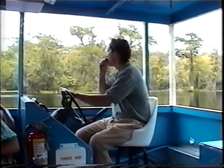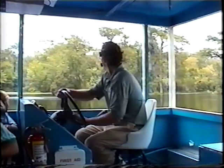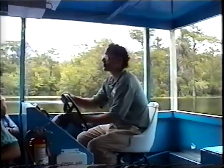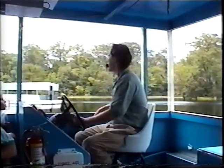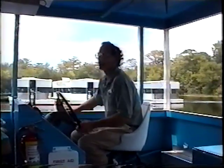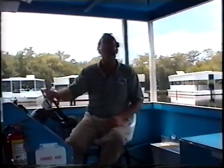We're going down the beautiful Wakulla River. It starts ahead of us there at the dive tower, at the mouth of Wakulla Springs, that is the headwater of the Wakulla River. Now Wakulla Springs puts out an average of 400,000 gallons of water per minute. That's an average. And on high water days like we got now, like back in 72, it may put out as much as 1 million gallons per minute.